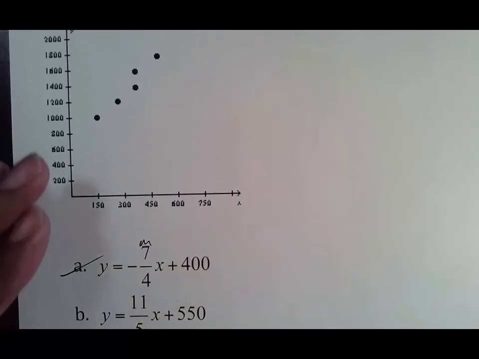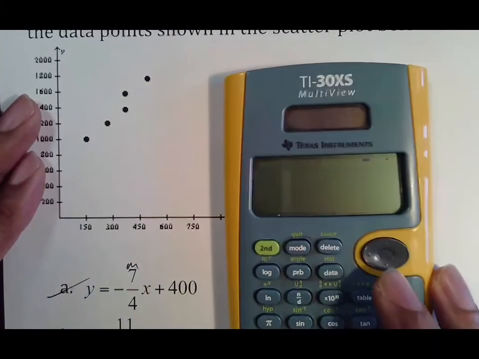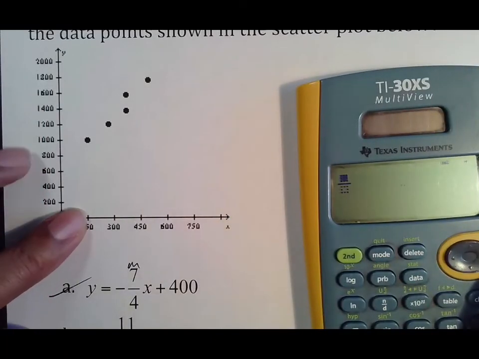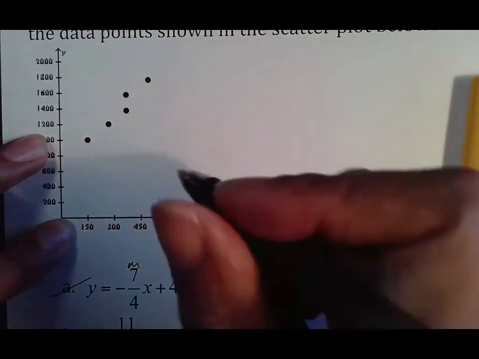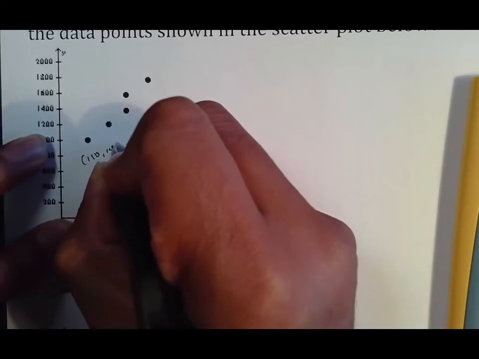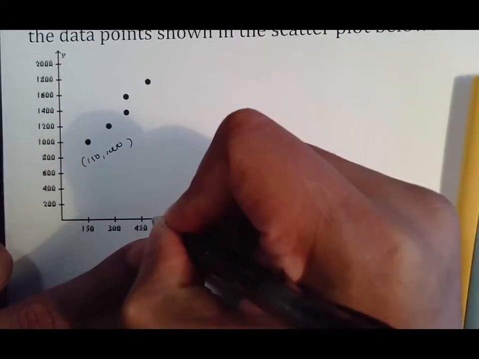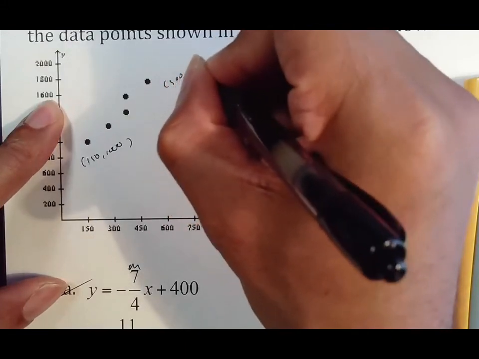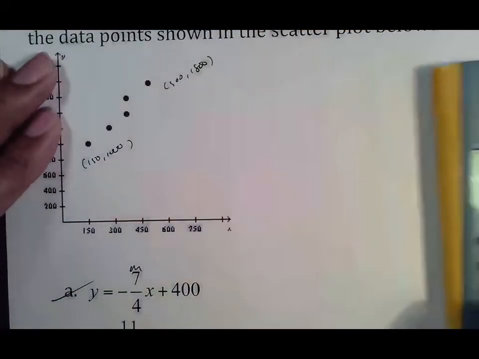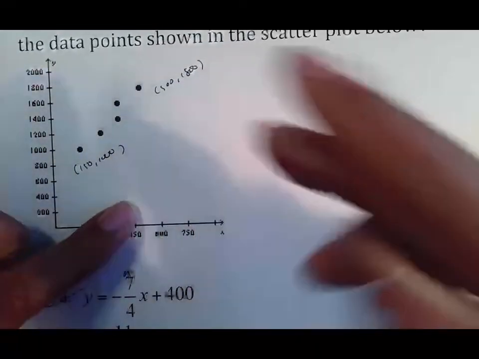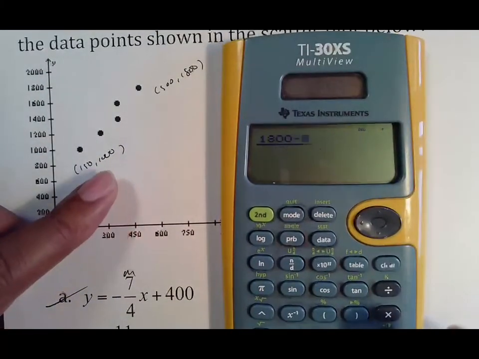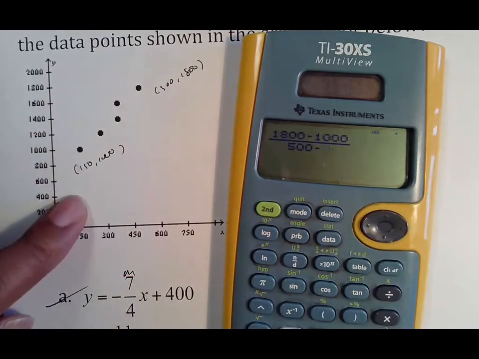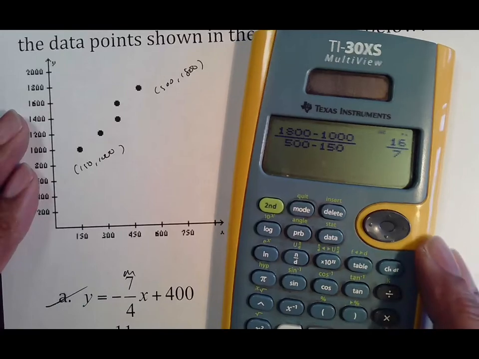And so what I would do, if I'm taking my interim measure test, is I would use my calculator the way my teacher has taught me, because he's taught me both ways, and I would take my slope. So you have about 150 going to 1,000. And you have about 500 going to, I'm sorry, 1,800. And so I will use that to do second minus first, so 1,800 minus 1,000 over 500 minus 150. You get the answer of 16 over 7.